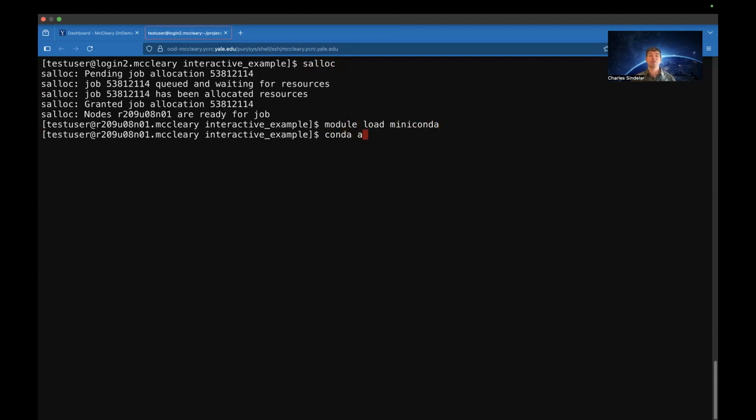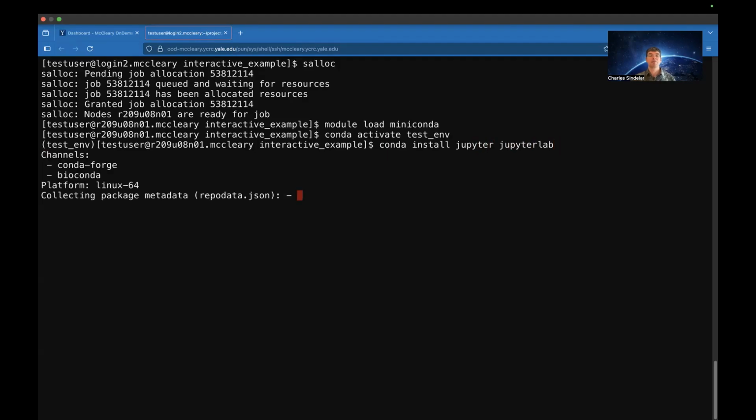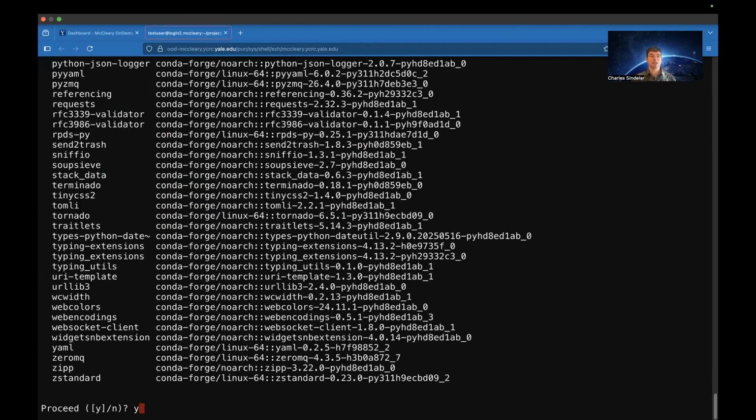So conda activate test env. Okay, now we'd like to add Jupyter and Jupyter Lab to that environment. So here we go. So conda install jupyter and jupyterlab. Yes, please.